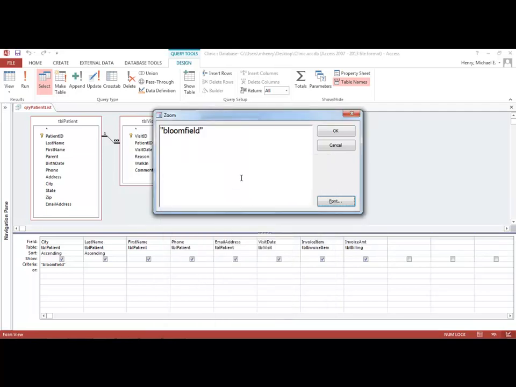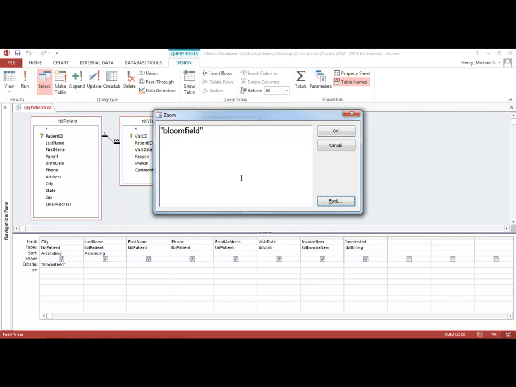But some key things I want you to notice as I zoom up on what was typed in there is we have quotations that have been put around Bloomfield. And what quotations mean is short text. So basically what that says is find me anything that has the letters B-L-O-O-M-F-I-E-L-D in it. So we're looking for the letters of Bloomfield. So the quotations make sure we understand it's text.